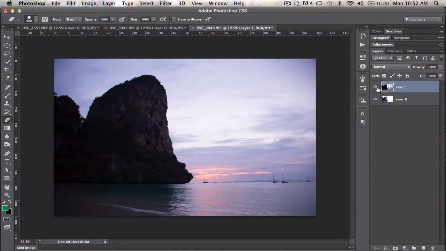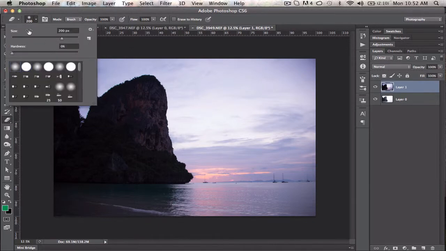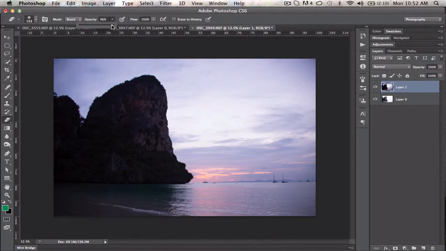What you can do is, let's grab a nicer brush, and let's also grab the opacity, maybe just like 80%. Let's make the brush a little bit bigger. And now we can kind of feather it in there a little bit better.